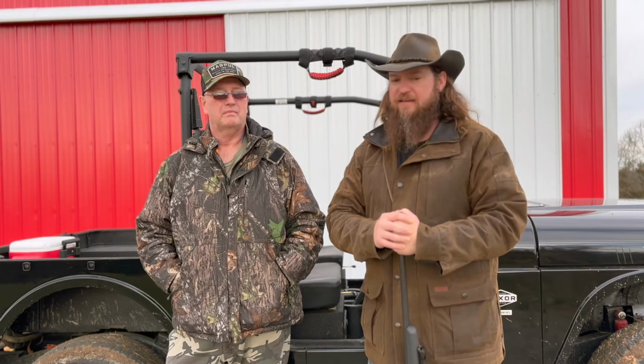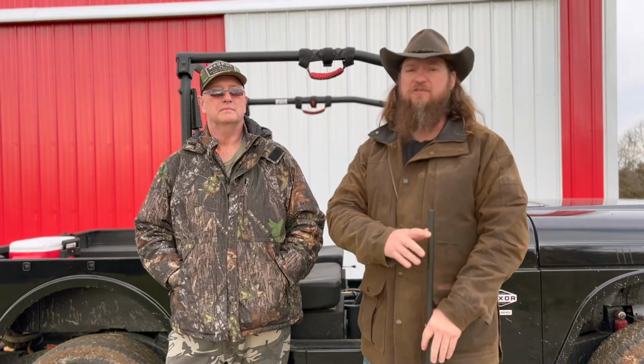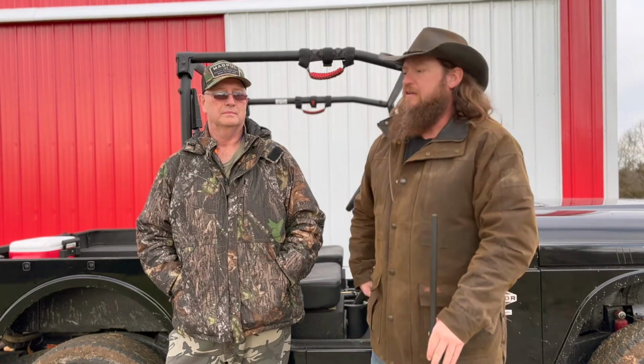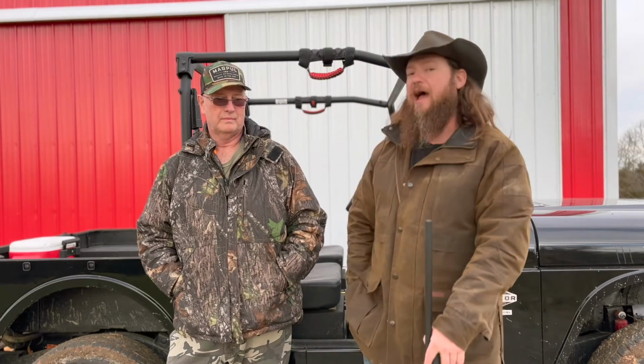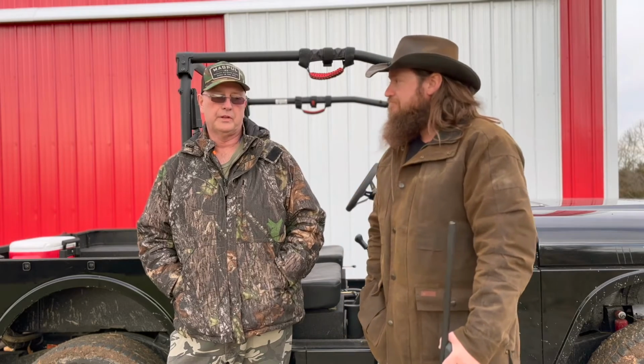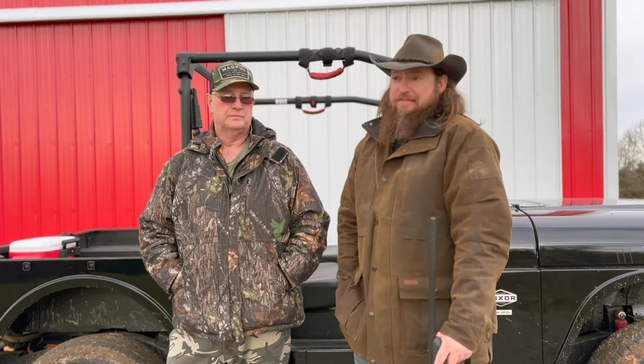But definitely practice with whatever you've got. Make sure you're zeroed. Make sure it's a rifle you can handle. The 300 Win Mag, really, it was gentle shooting out of this, but some people are a little recoil shy. You might not want a 300 Win Mag. 243 is an excellent deer caliber. It works just fine. I don't like using it, but it works. It's a little too light. For deer hunting and bigger game, I stay with 30 caliber or larger. That's what I prefer. I know my dad, the only deer he's ever brought down, he brought down with the 243. Yeah. So he prefers the 243.